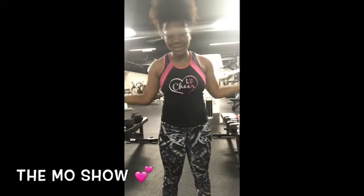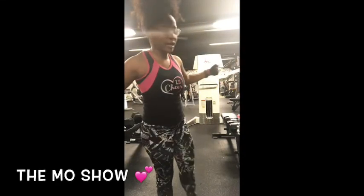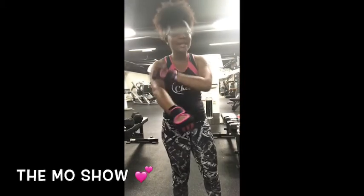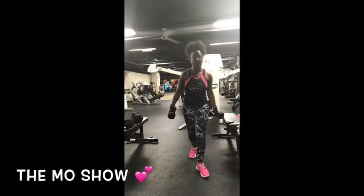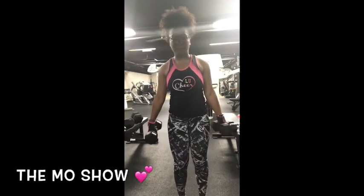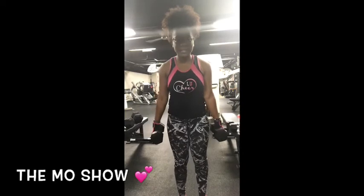So next we're going to do lat raises, and that works this part of your arm. And I use a 10-pound weight for that because I cannot lift that heavy, heavy weight just yet. But just wait on it. Once I get really on my fitness, I'm going to be lifting heavy. Okay. So you just do 3 sets of 10 again. You just lift your arms up.